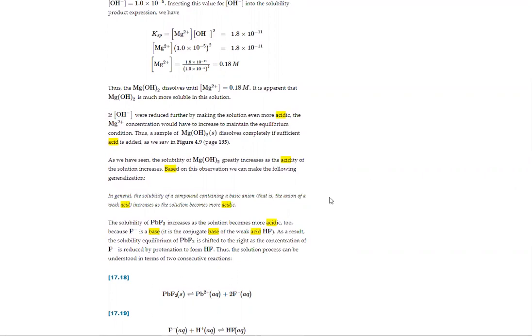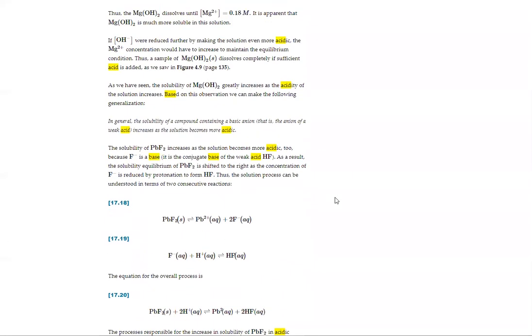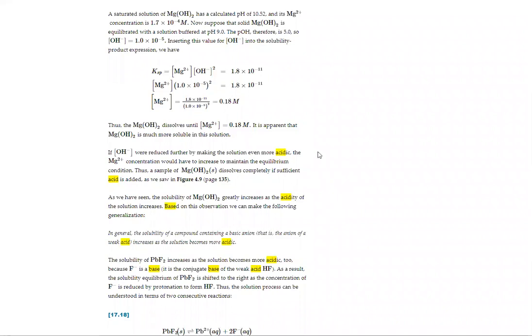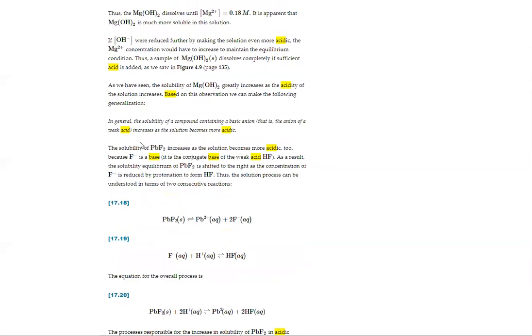So again, this is just intuitive. You have Le Chatelier's principle saying that you want to shift your equations in order to reduce the stress on a system. So if you're making it more acidic, the system is going to shift to make more of something that's basic, okay? And if you make the solution more basic, the system wants to shift in order to make it more acidic, okay? And that's all that's saying. You make it more acidic, it's going to make more of a basic anion.